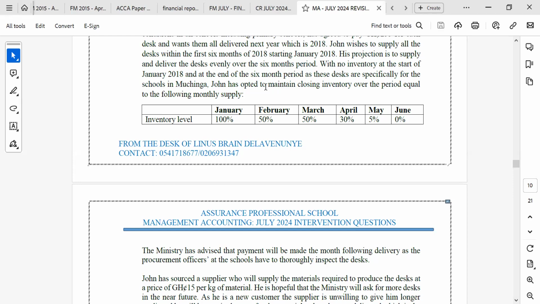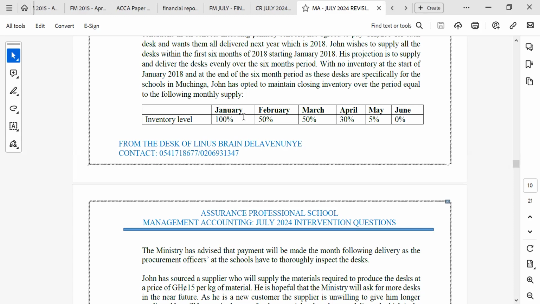So what will happen is that, what is the quantity of the finished goods that we want to keep for January? What is the closing inventory that we want to keep? 1360. Okay, we are keeping 100%, isn't it? Yes. We have to produce a certain quantity so that we give what the sales department will be selling, and we still keep a particular quantity. So what we have to produce is what the sales department is demanding plus what we want to keep. That would be our total production.